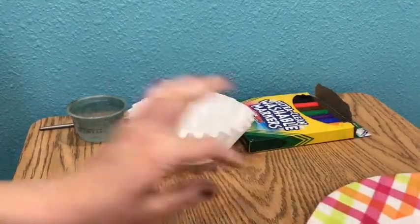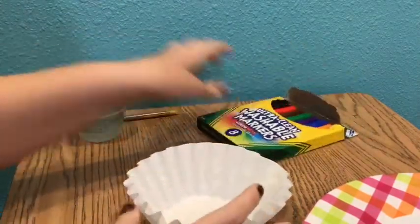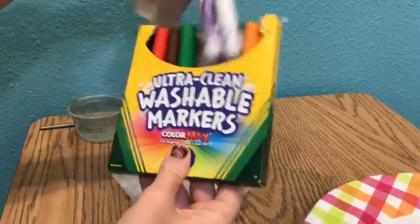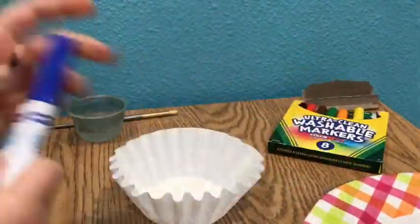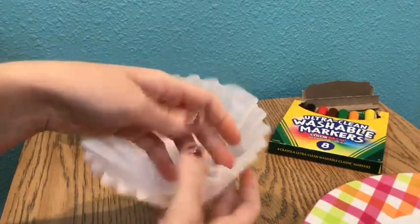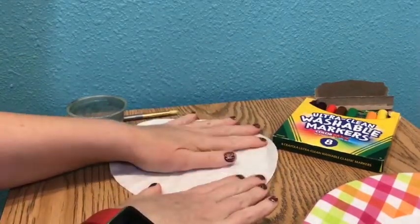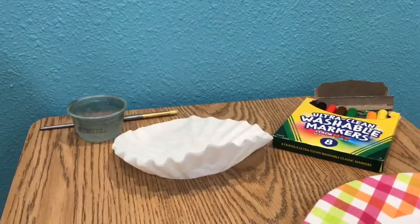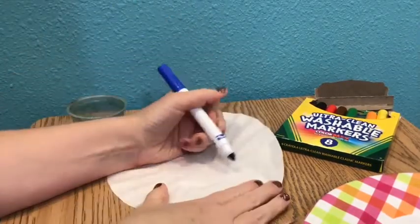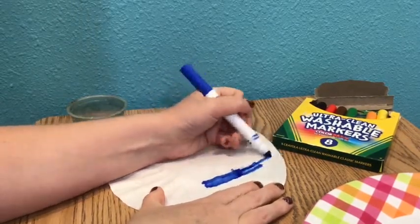Today I'm going to begin by gathering up the materials that I'm going to need for the first part of our activity. I need my coffee filters, my markers, my paper plate, and some water. I'm going to choose out two colors that are similar. I'm going to make sure I have two coffee filters stacked on top of each other, and I'm going to press them flat so that way I can color on them easier. Now as you are coloring, think about what kind of pattern you are going to make. I'm going to make just a simple striped pattern of two different colors.